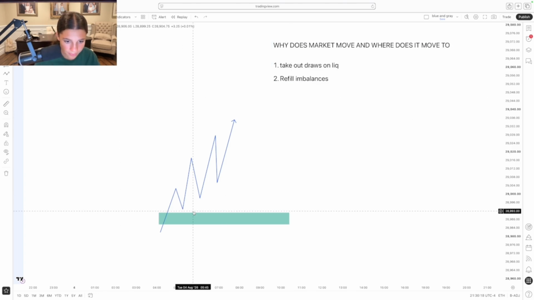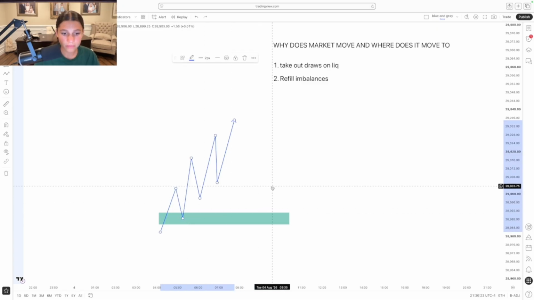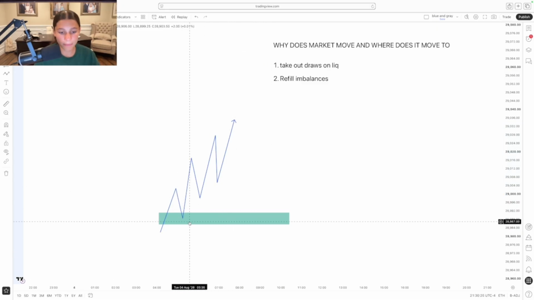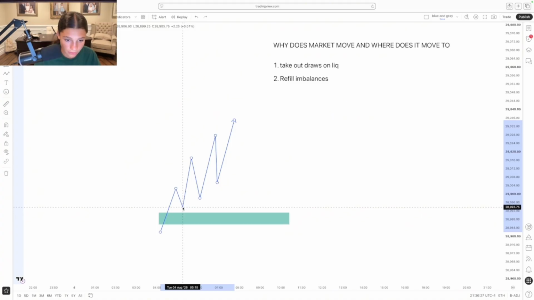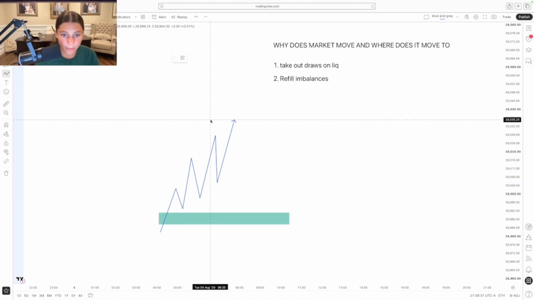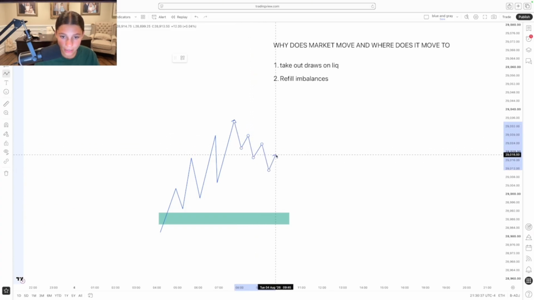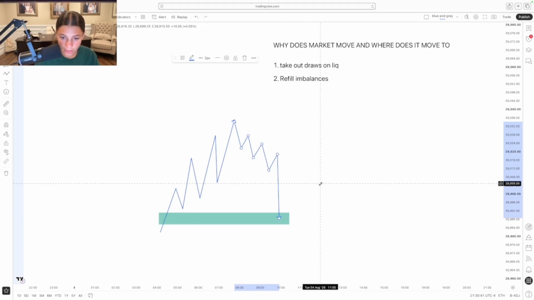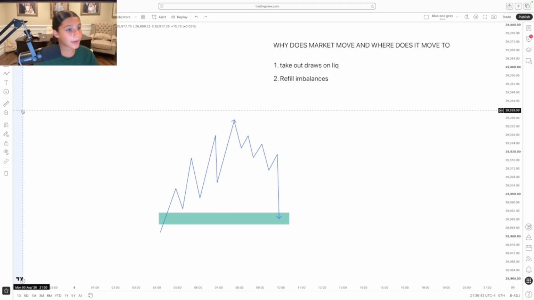So as you can see, this was not tested. If this was moved down here, then that's a different story, but it's not. It was moved up here. So that means we never tested into this fair value gap. So we might want to come right here, make a downtrend, start coming up and down. Now we get our downtrend confluences. Boom. Take this out. Boom. That's a draw on the liquidity right there. Boom. That is somewhere where you would hit your TP.